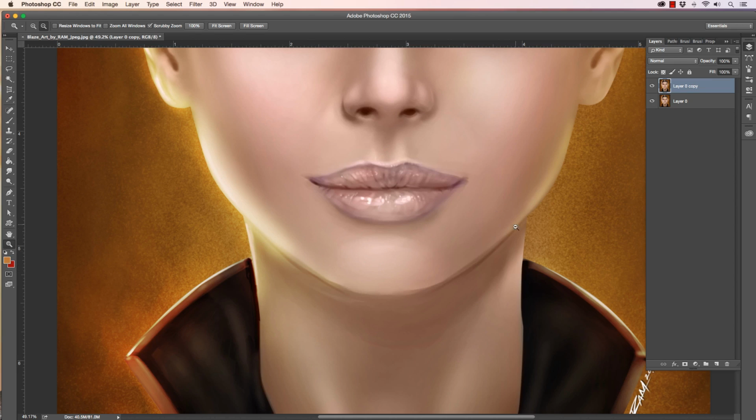Okay, another thing, because this is something I'd want to fix, is that I kind of rushed through the end of this painting and I didn't clean up her chin line right there. So I'll show you a way to do that. We could obviously do what we just did and create a selection that way by drawing our selection. You can also use something like the pen and path tool where you just kind of click and pull, click and pull, click and pull, hold Command, move that around. I've got videos on just the pen and path tool as well.